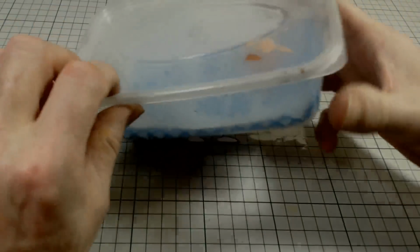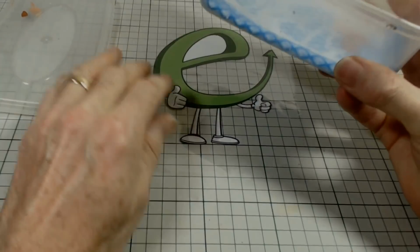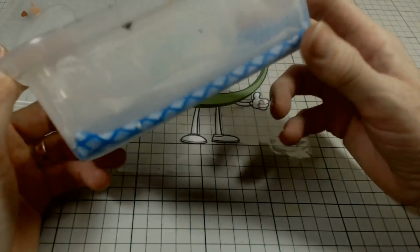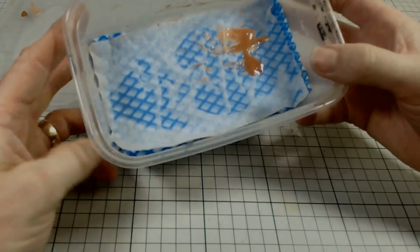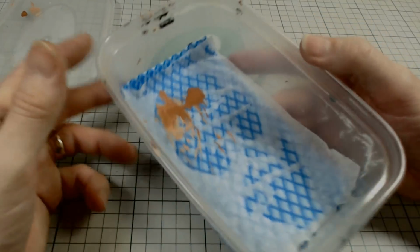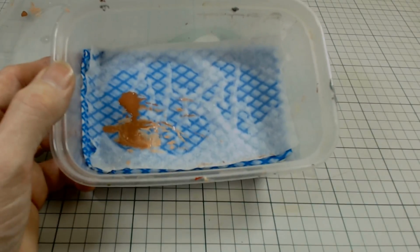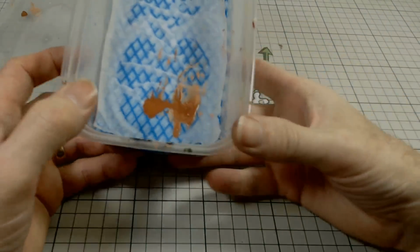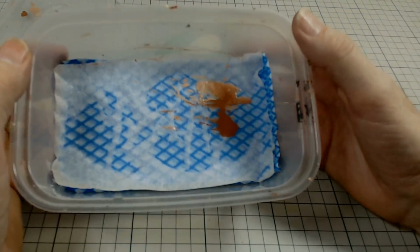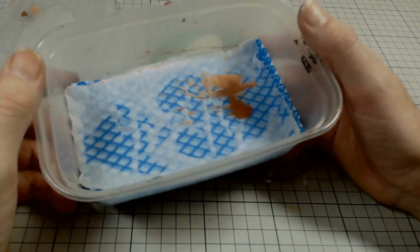A wet palette. I'm sure you'll have all heard or seen of the wet palettes in use by other people. This is mine. It's in an old plastic takeaway tub. It's just a wet cloth in the bottom with a layer of baking parchment over the top. It's great to work from, because when you're blending, and we'll do a little bit of blending within the next painting segment that we're going to do. As you've already seen, I've done some in here as well.